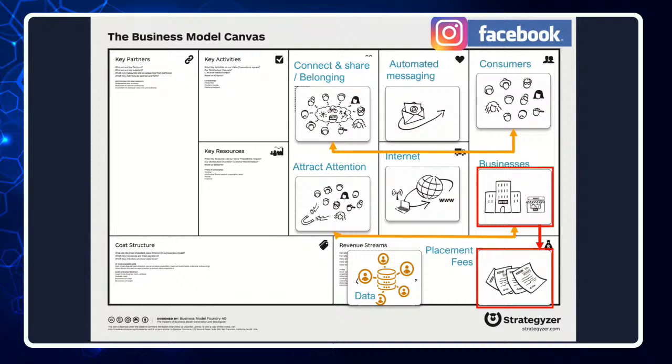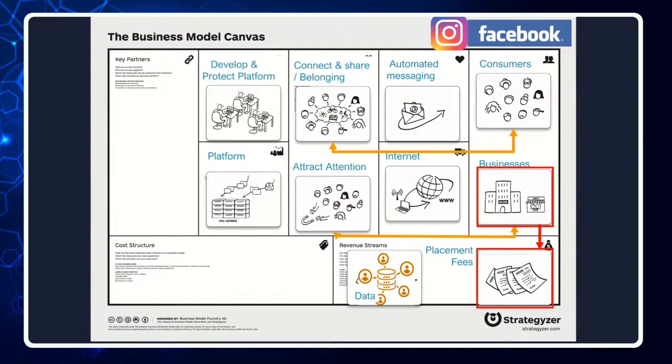Key resources. Now, when we in workshops ask people what the key resource of Facebook is, a lot of people say the people, the technicians, and everything, but it's not really the case. Key resource is what makes your business your business. And the key resource of Facebook is not the people who work there. We could sack 500 of them tomorrow and nobody would know. It's the platform, and so their key activity is to maintain and protect that platform. And so their biggest cost is going to be the salary of those people and the infrastructure that supports them.